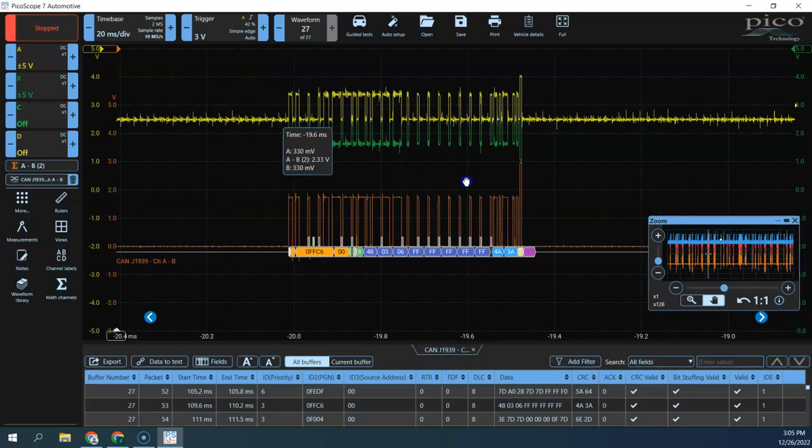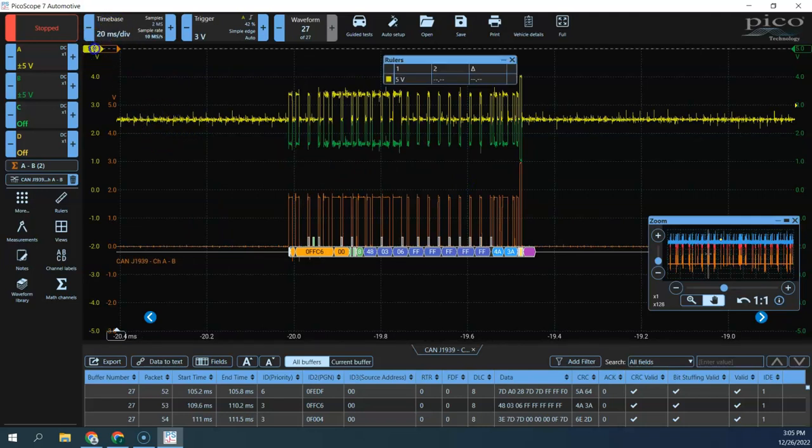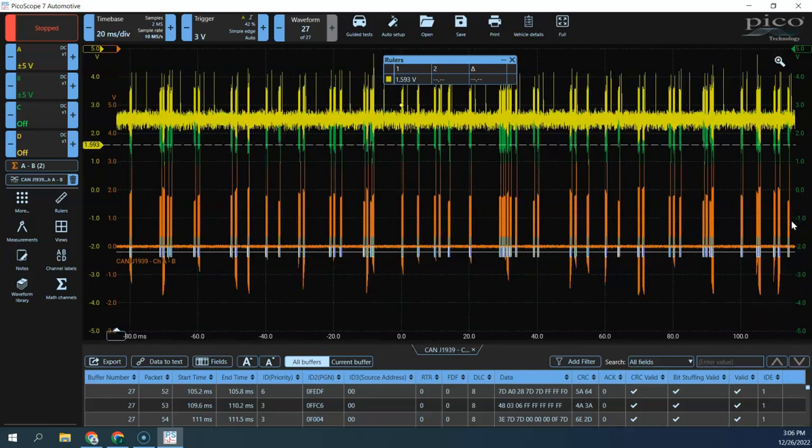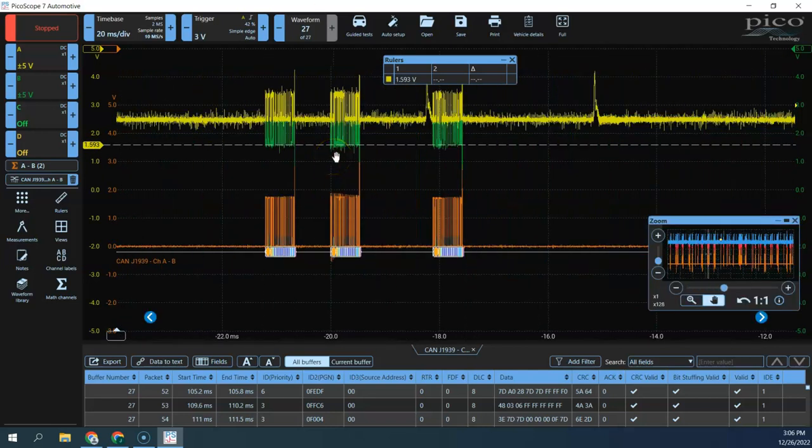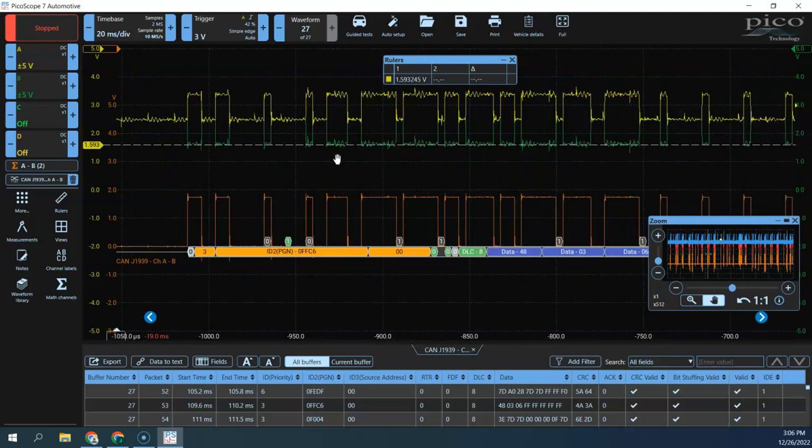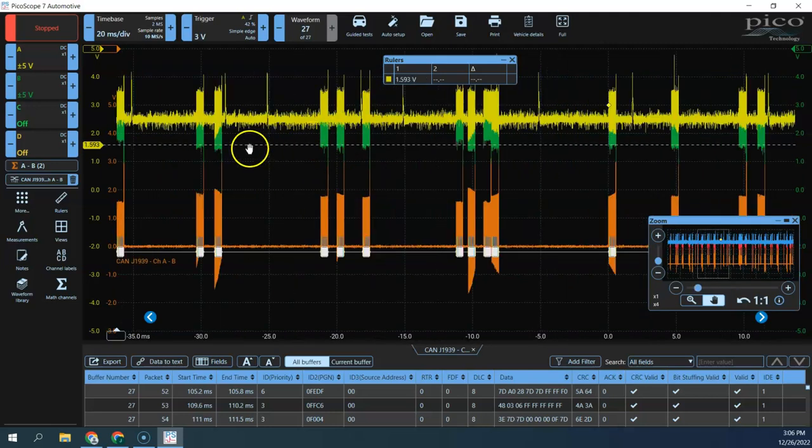So this looks pretty reasonable. We have our voltage level. Let's see if we can get a ruler here. We get a ruler, and we're sitting at about 2.5 volts for the zero crossing. Then we're at about 3.4, and about 1.6 or so. If I look at everything, everything is at about that range. We do have some noise, and this is just typical. There isn't really anything wrong here.